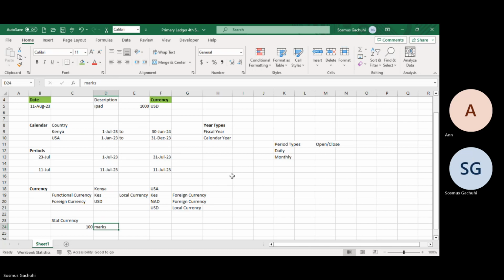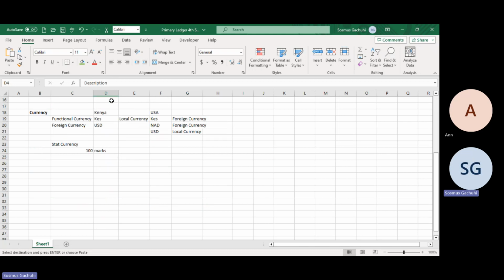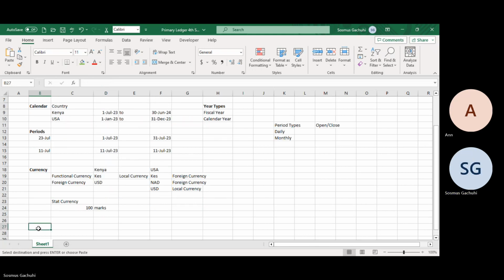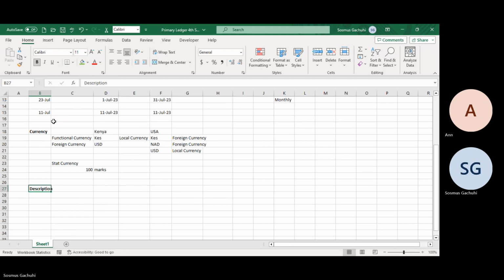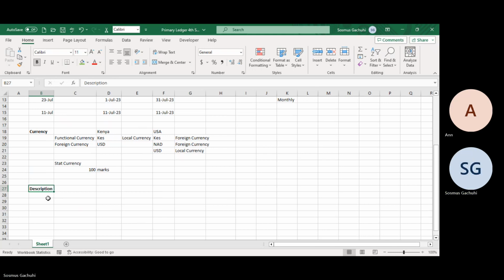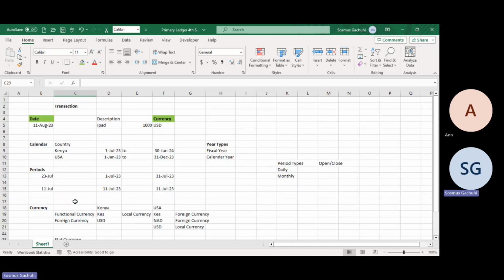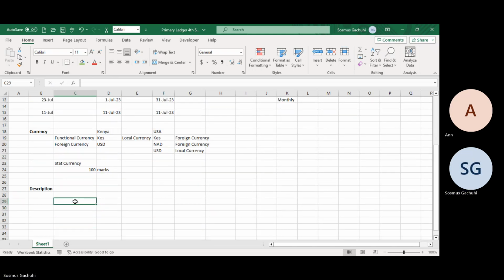So we go to the third item, which we call description. Under description, assume we have an organization, a company that is dealing with fuel distribution.